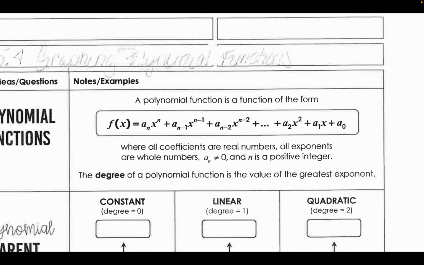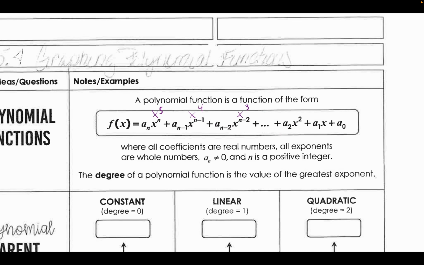Essentially what you need to know is all the a's that we see here are coefficients. And all the x's you see here are, well, x's to certain powers. And we see some power n, that's our highest power, and then n minus 1. So for example, if this was x to the 5th, this would be x to the 4th, and then n minus 2 would be x to the 3rd. And then anywhere here, this could be middle terms if there are more, going down to x squared, x to the 1st, and no x.